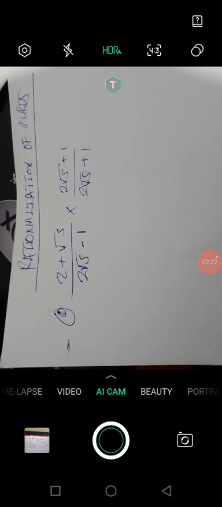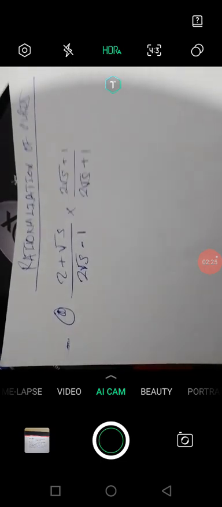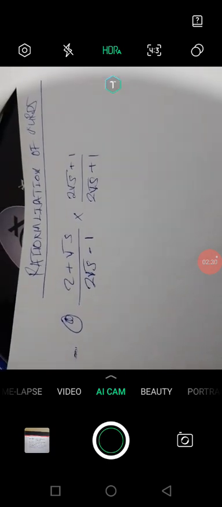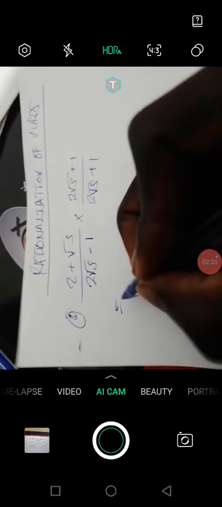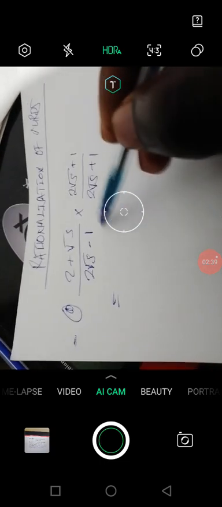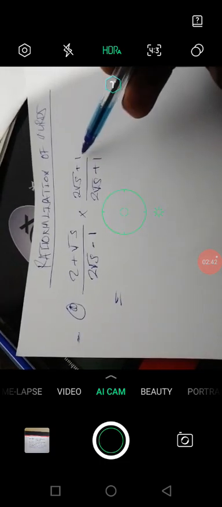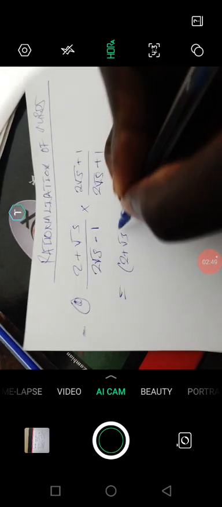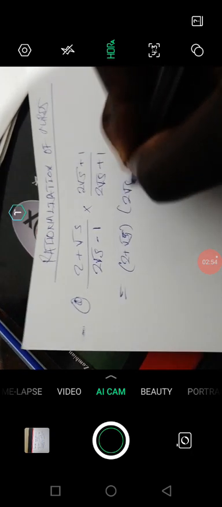Here we go. These are what you call conjugates. I'm going to create another episode on multiplication of conjugates so that you get a broad, quite interesting understanding. So I've just multiplied the equation with the conjugate of the denominator. What's going to happen here is this: it will be 2 root 5, multiplying with 2 root 5 plus 1.